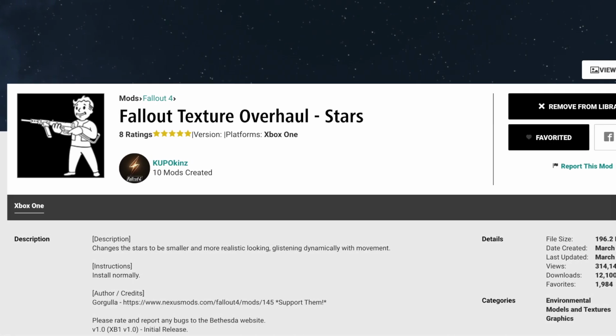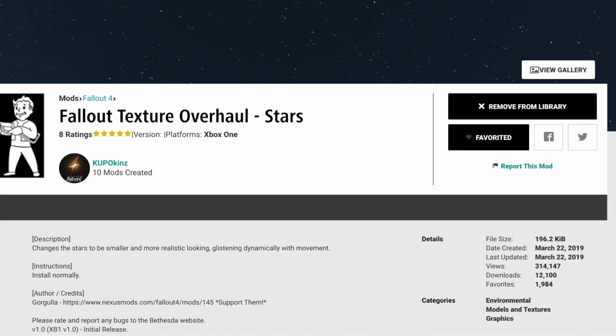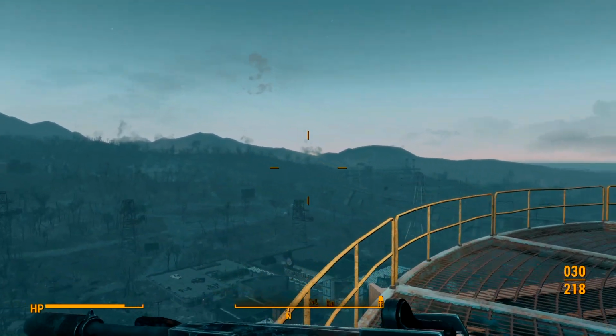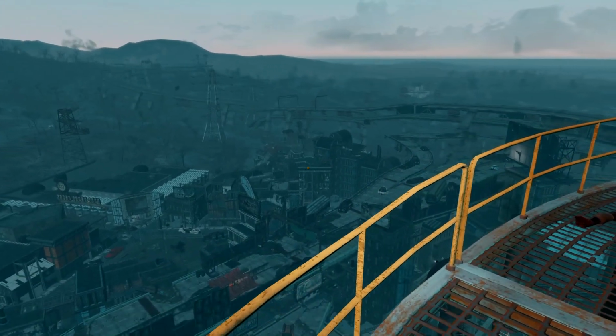This is actually probably one of my favorite smaller mods in Fallout 4 that I found. It's Fallout Texture Overhaul Stars, and it is what it says. It actually overhauls the textures of the stars, makes them twinkle from time to time, and it's just kind of cool when you look up at night.